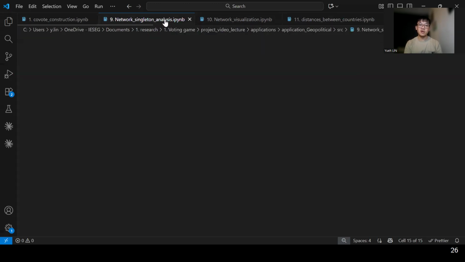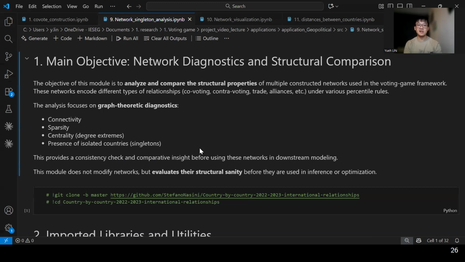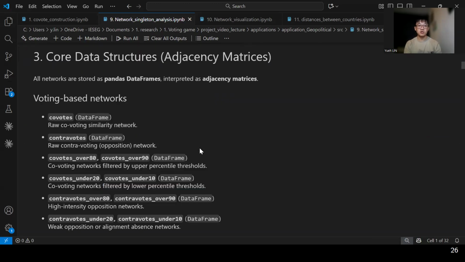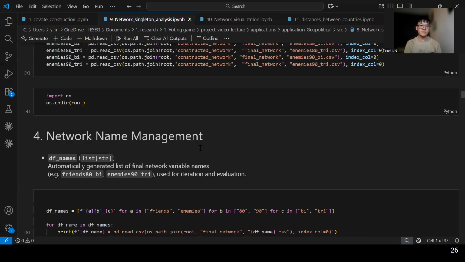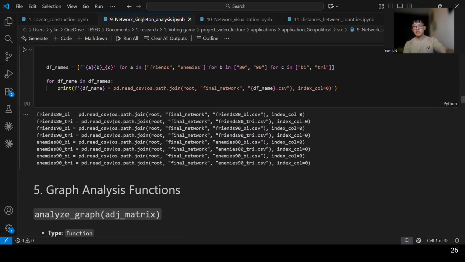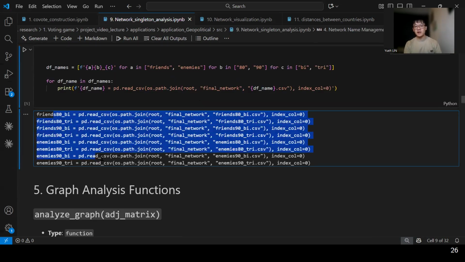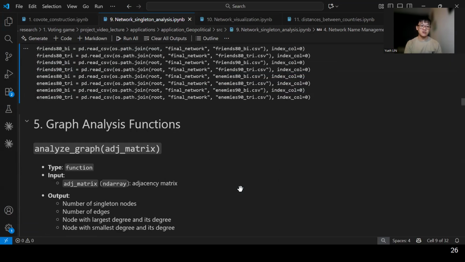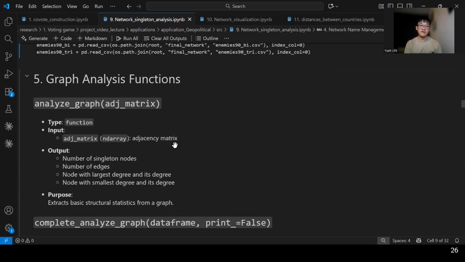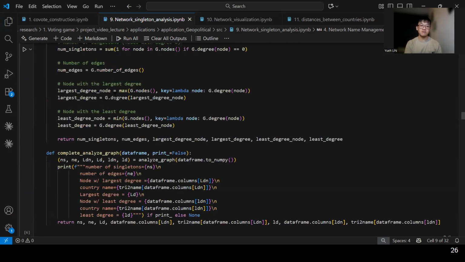We got two different networks. We got network singleton analysis, which takes the network. Sorry for scripting. We are taking all these friendship and enemyship networks that we mentioned earlier. We use a function called analysis graph that we wrote here.